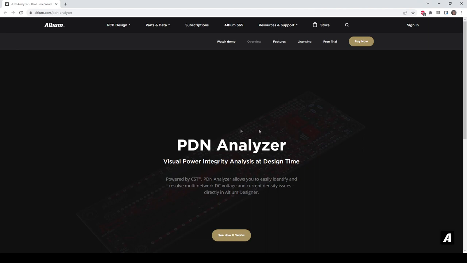We'll be exploring the PDN Analyzer, the Power Distribution Network Analyzer, which you can add on to your Altium Designer software. This is really cool and lets you analyze your power distribution networks while and after you've routed and laid out your board to see if you can maybe optimize your power distribution, for example, high current densities or too great of voltage losses. This is a really powerful tool, and in this video, I'd like to show you the basics.